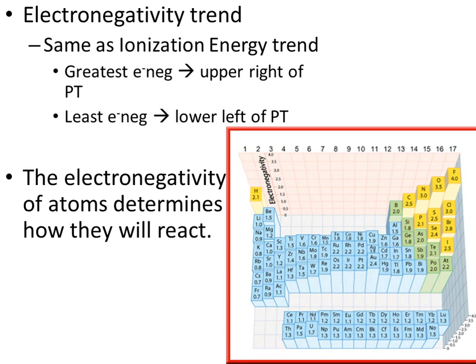Now these electronegativities are important because these are going to help determine how the atoms are going to react with one another, what kinds of bonds they'll form, and once we get past the idea of bonding, then we can look at the compounds that they form and the characteristics of those compounds, and those translate then into the properties of the substances that we can interact with and observe on our scale.